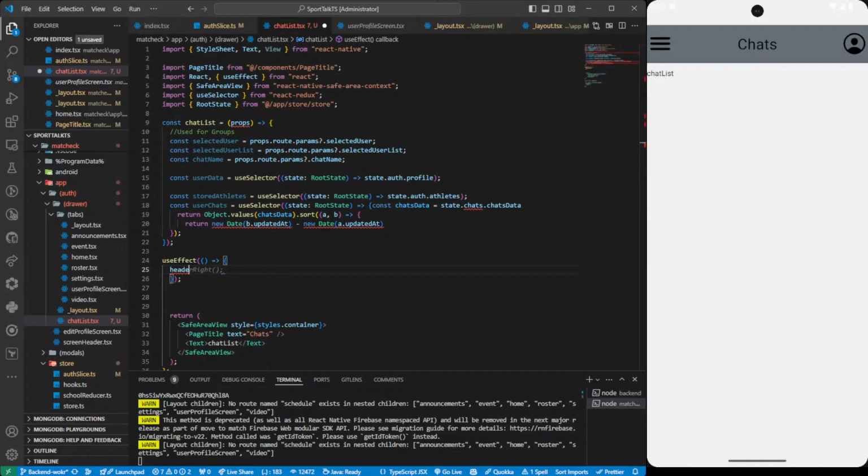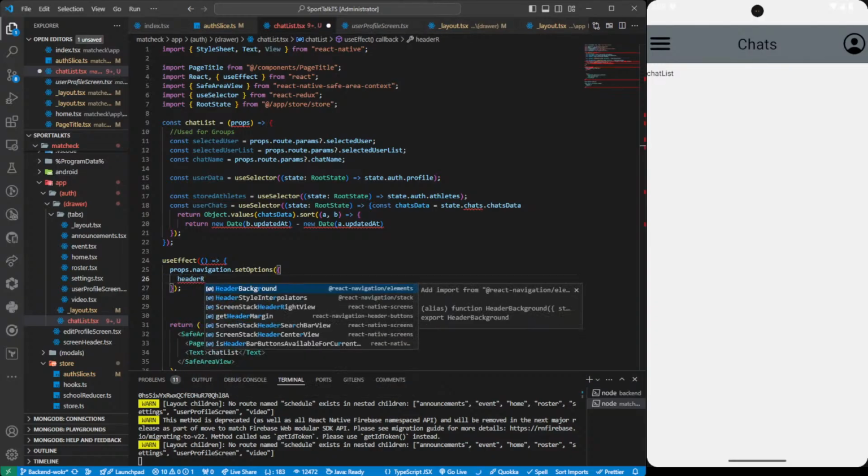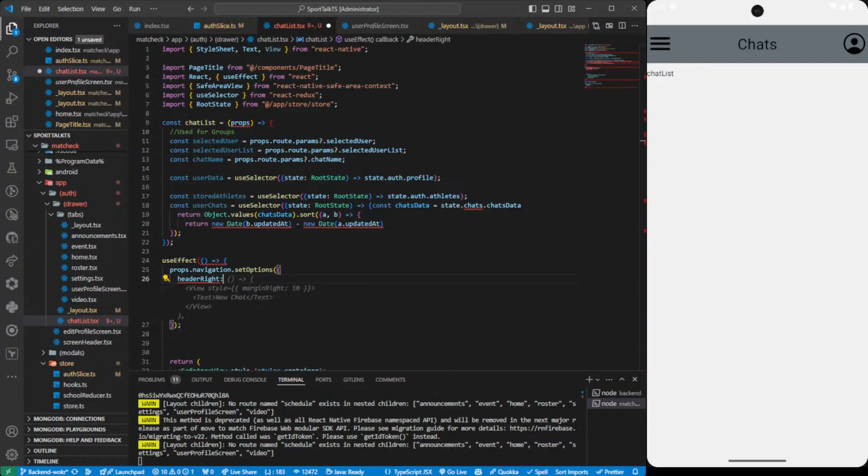Oh, I have to do the whole setNavigation thing. Navigation setOptions, and then we're going to headerRight.